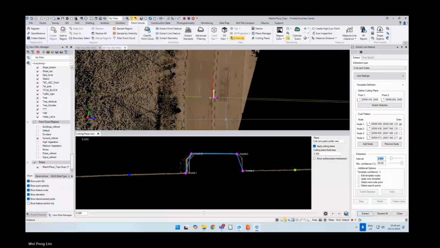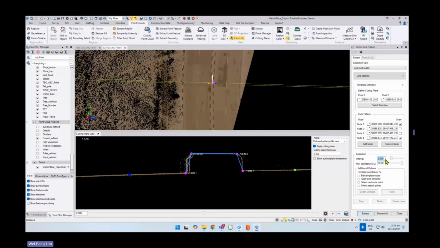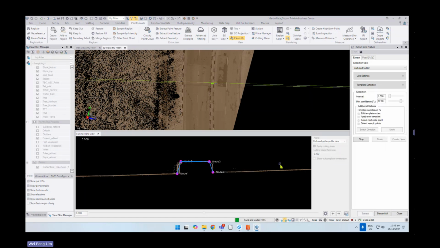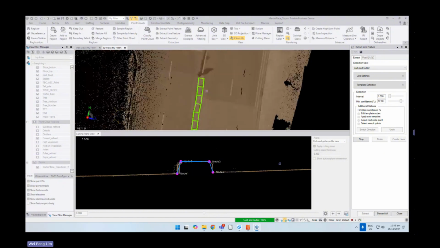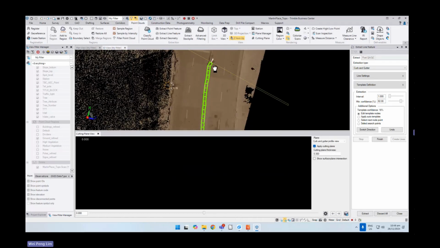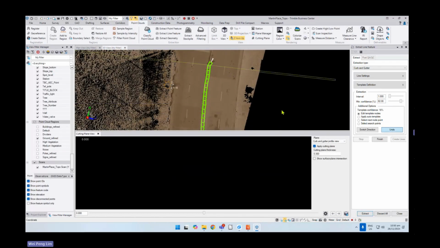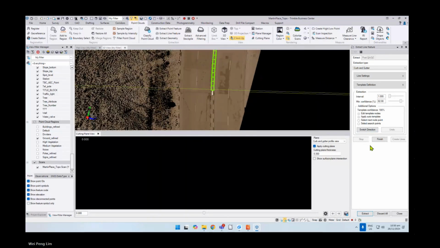I'll show you. And then here maybe I can put it to confidence level and extract. So hopefully it will work. So what the software does, it will start extracting. Okay. So the last one maybe is wrong, so I want to undo the last one. Okay. And then I can switch direction, go the other way, extract again.